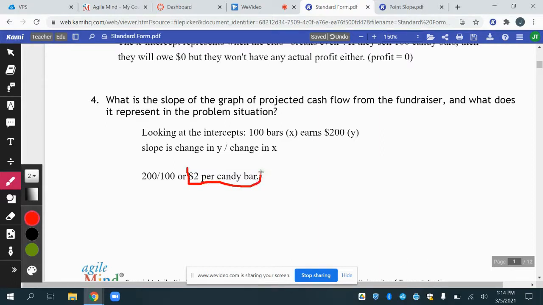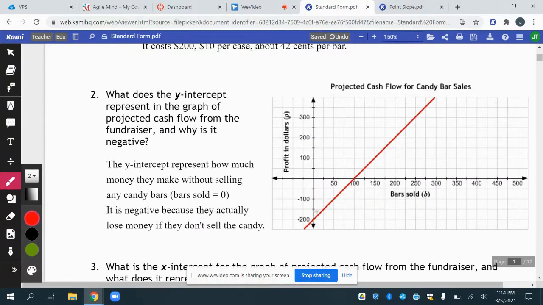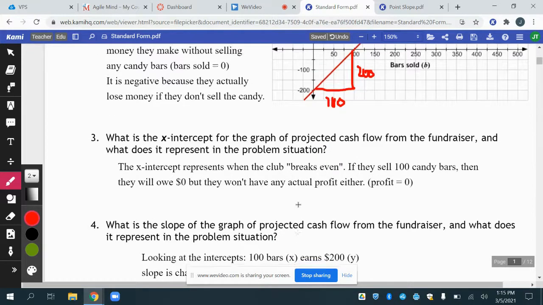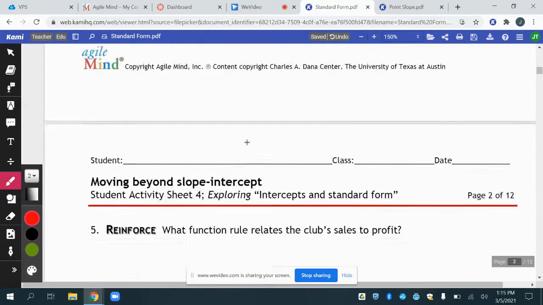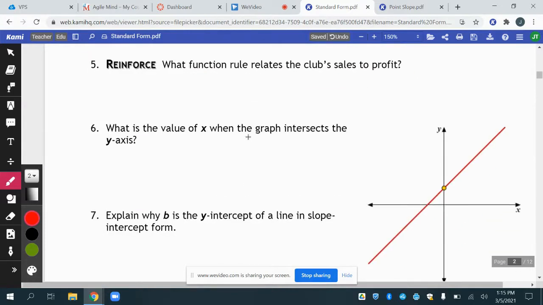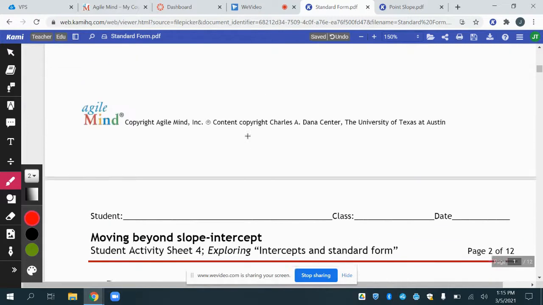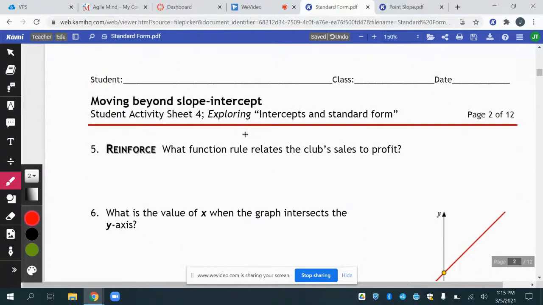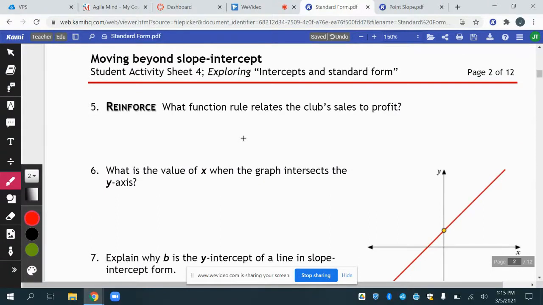So, and you can figure that out. Mostly, this is just about knowing what to call it. It goes over 100, 200. That's what I just did, just like we did in the past. All right, and that's what I find. Every candy bar costs $2. Okay, what's the function? Or they're selling them for $2. Makes $2 profit. That would be a better way to say it. Right? What a function rule represents their sales of profit.